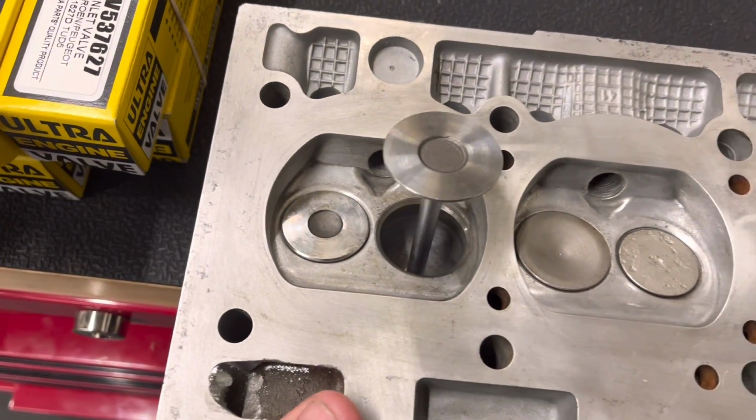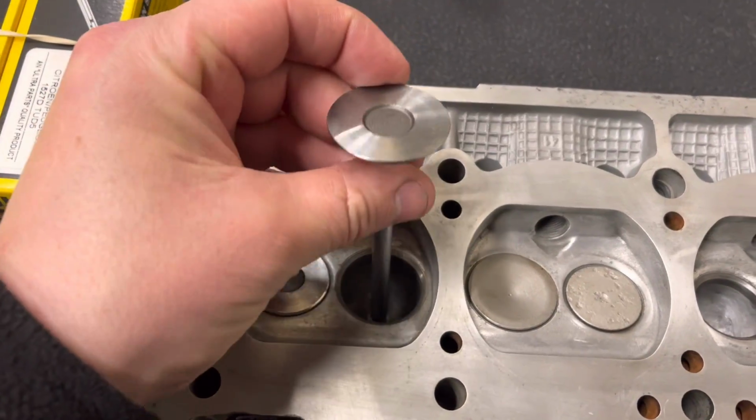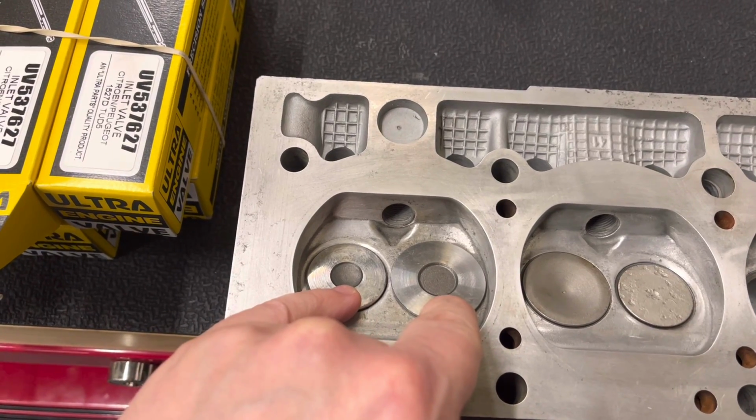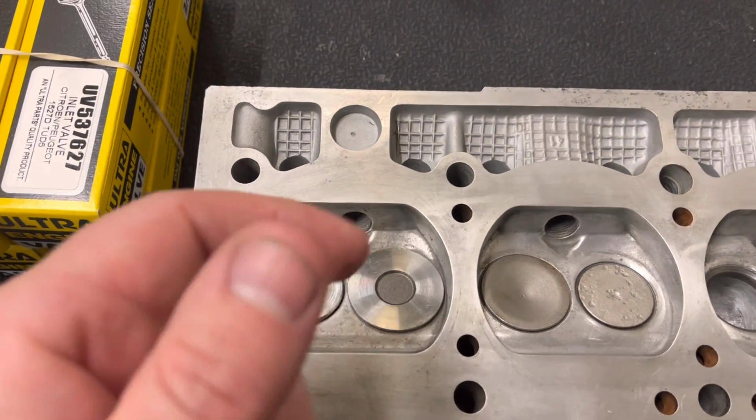So I think the next step is wait for those inserts, or we're going to set it up, dig the old inserts out and rough it out for the sizes on the new inserts, and then wait for those inserts to come in.